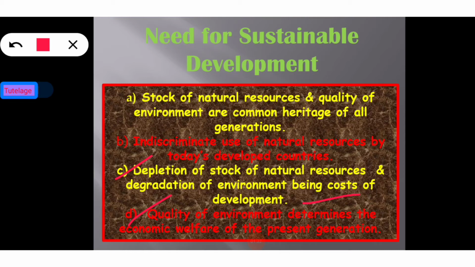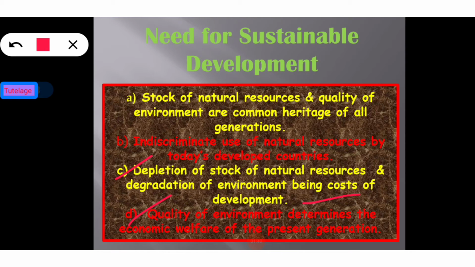So these require sufficient availability of the resources and a clean environment. Sustainable development would ensure that there is sufficient availability of the natural resources for every generation and there is no environmental degradation. Okay, so the need for preventing environmental degradation can affect the goals of the development of the present generation as well. I think the need for sustainable development is clear to everyone.